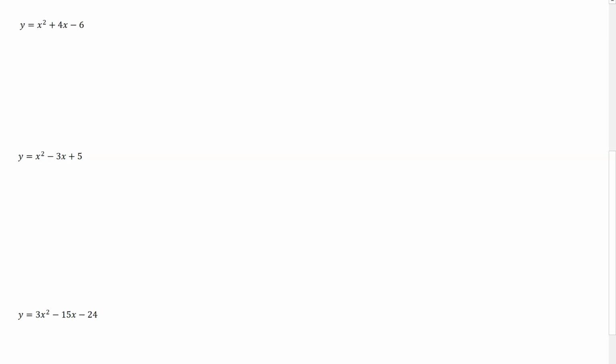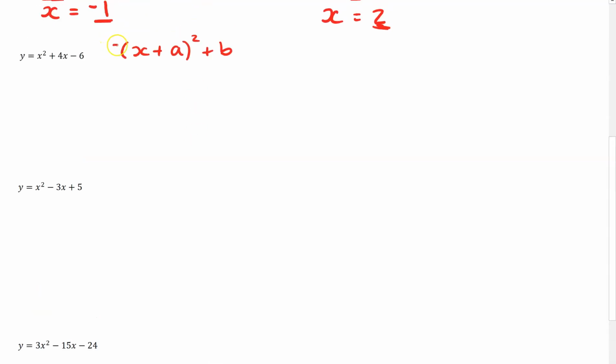Right, so completed square form. If you haven't come across that yet and done your tasks on that, do that first. So it's going to look like this. Ooh, that should be a minus. Actually, it can be a plus. It doesn't really matter. It's something in a bracket. The bracket is squared and something on the outside. You can even have another letter here. It doesn't matter. That's the general form of it.